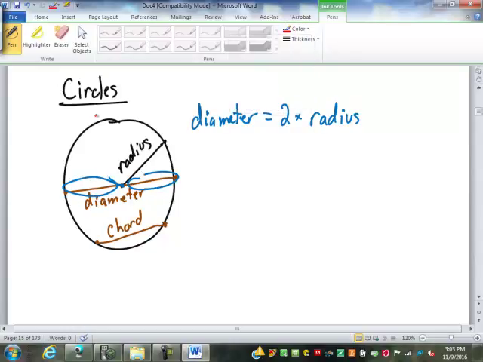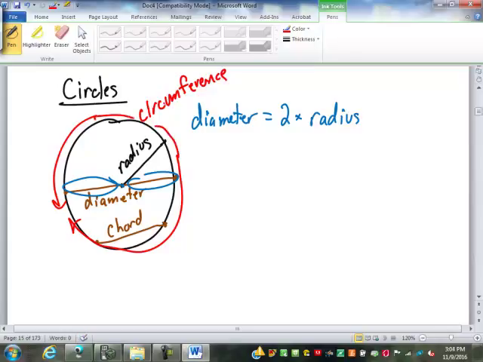The distance around a circle is called the circumference. And there is a ratio in our circles that relates that. We talked about perimeter a few weeks ago, so we brought this up. The circumference is that ratio that we call pi times the diameter. Pi is defined to be the circumference divided by the diameter. So to reverse that, we can do the diameter times pi to get back to the circumference.